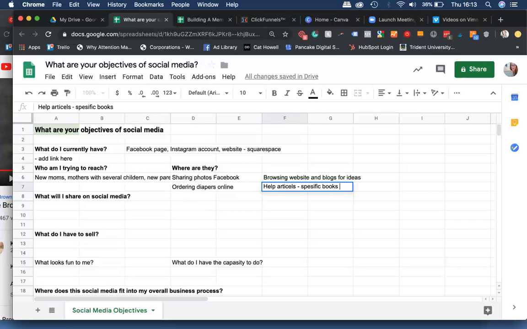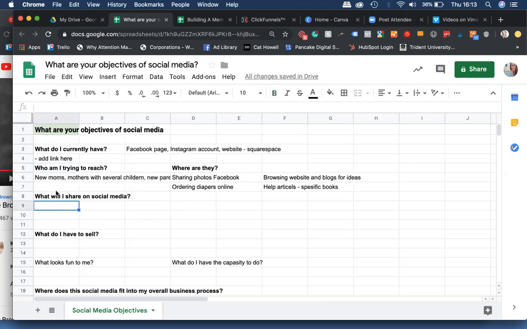Are they on their phone looking through information? Are they on their desktop? Perhaps they're in an office or looking on a tablet. Especially grandparents would probably be looking for something on a tablet, for example. So just fill this out and really, really think through these pieces here.